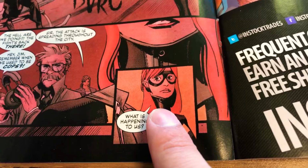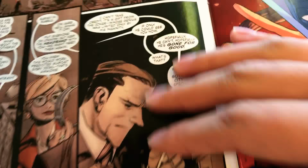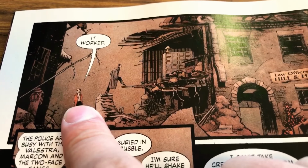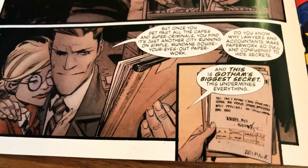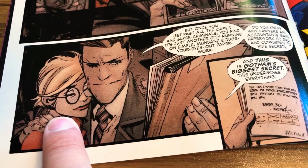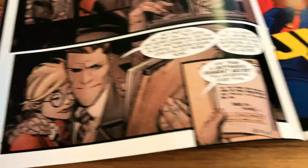I like Batgirl's high neck on her costume. That's pretty cool. It emphasizes her neck and gives her a more feminine look. He's very good at that. There's the building of the library torn down, and this has been all according to Joker and Harley's plan. Because now he has found some documents that he needed, and everything's going according to plan. See how I said that she looks like the other Harley, the Neo Joker? And see, Suicide Squad Harley had longer hair and looked much different, but now she looks almost just like her, so it's a little confusing.